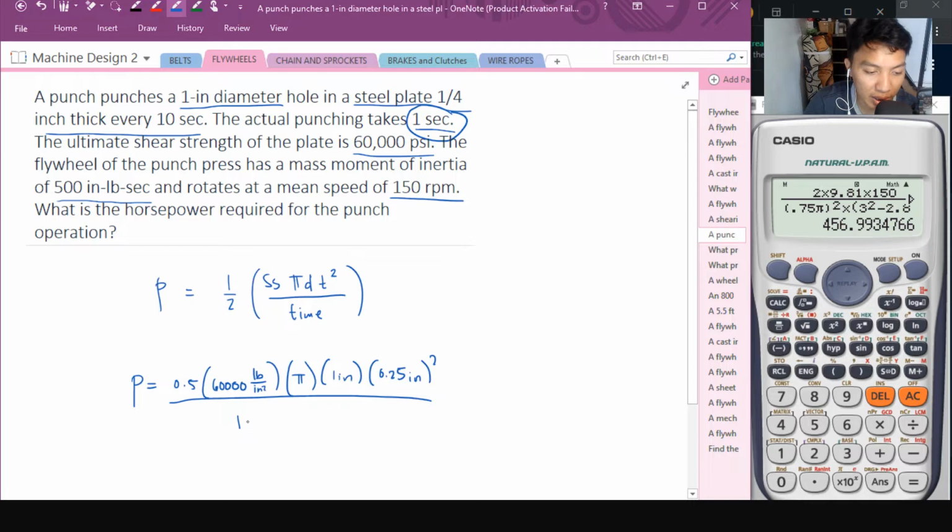So, ang kunin mo is actual punching. So, 1 second. And then, you multiply it with the factor. Ano ba yung factor para makuha natin yung HP? So, cancel mo natin, no? Pound, inch, squared, tapos pound, inch per second. So, ano ba yun? 63025 pound, inch per HP minute. Kaya lang to, naka-seconds. Okay. May seconds dyan.